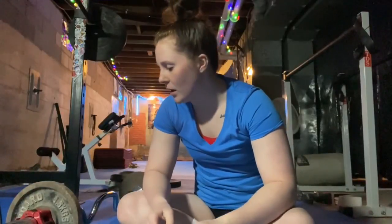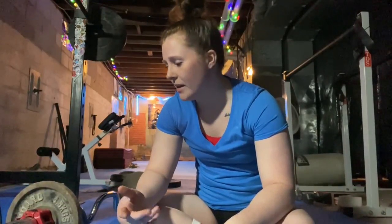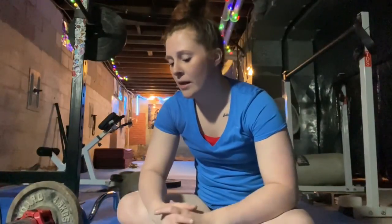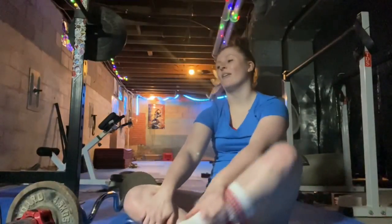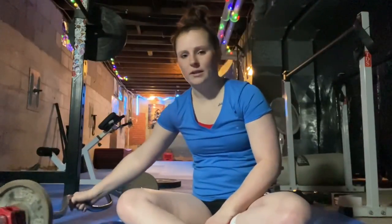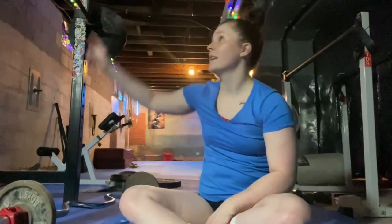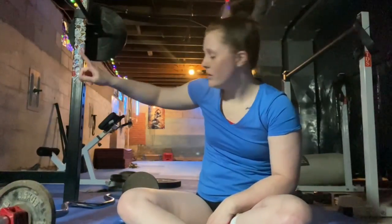Okay, so good mornings. I know this movement is really good to build your back and stuff like that, so I'm doing it. It's not one of my favorites — I don't like doing it — but sometimes you just gotta do stuff you don't like to do. I'm using this little bar. It is totally not meant for this at all, but I don't feel like getting that other one down because I'm lazy right now, so I'm gonna use this one that's already on the floor.